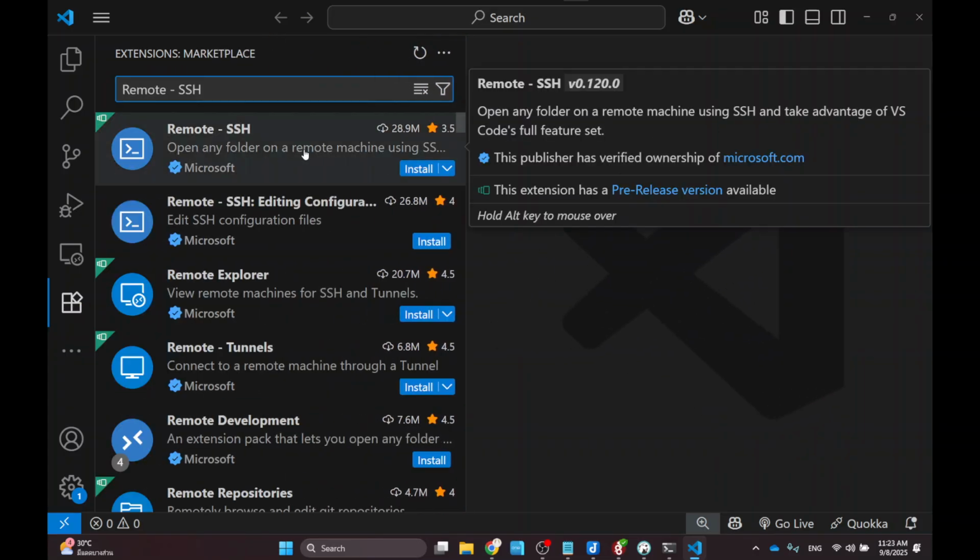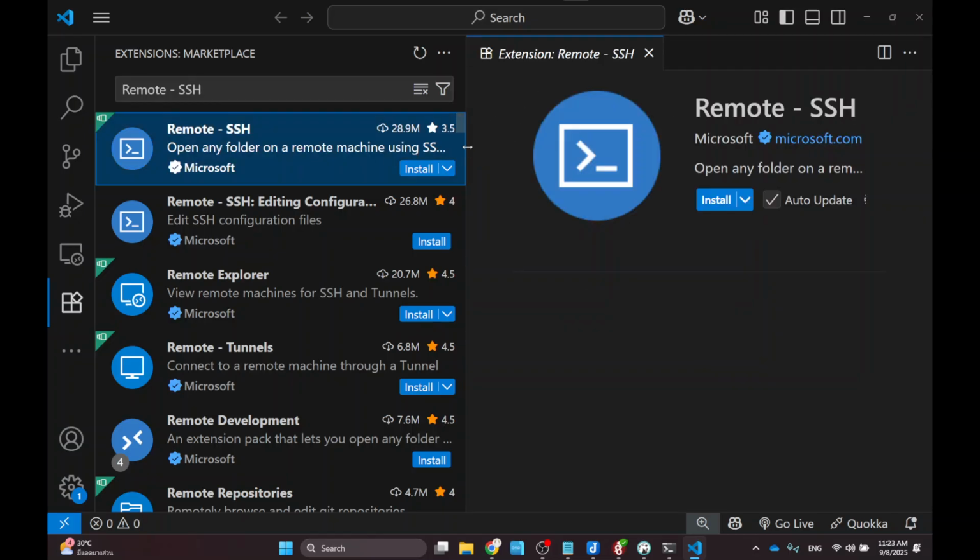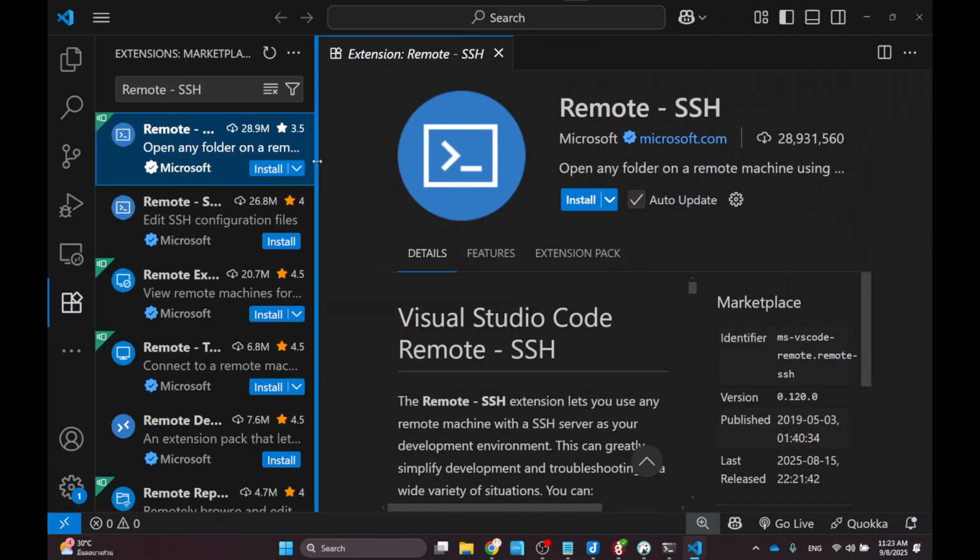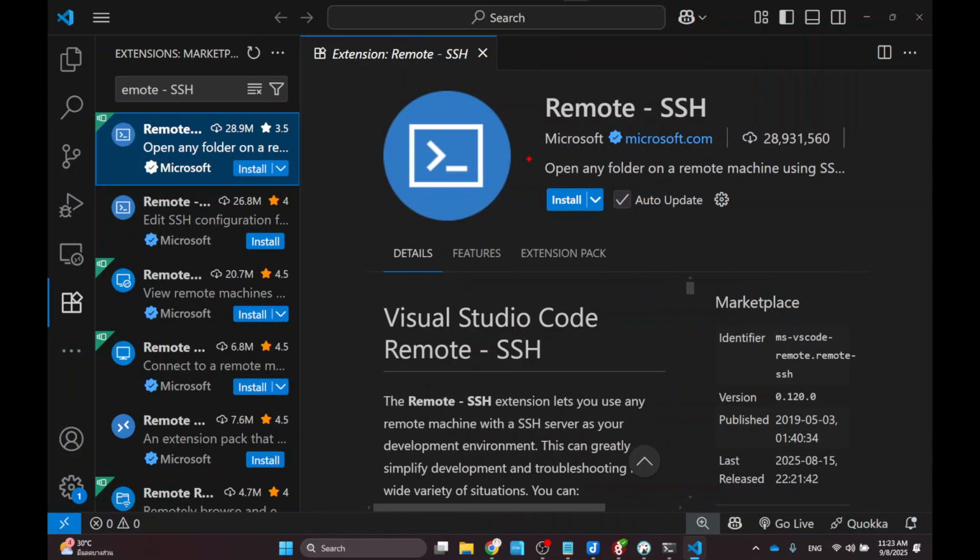Okay, so the one that you want is this guy right here. Look for the one with a lot of downloads. For example, the one that I want actually has 30 million downloads. So that's probably the correct one. So sometimes there are extensions that can be harmful to your computer, and usually those don't have many downloads. So you have to be careful. Okay, so I'm going to install it like this.